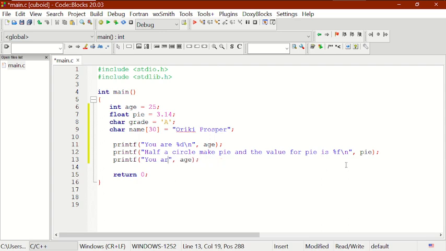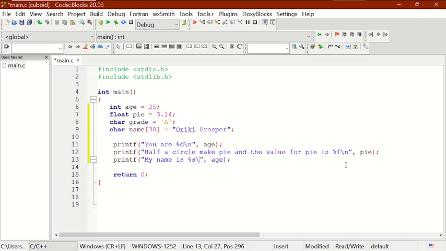So the next one we have is what? Name, right? Let's say my name is, then we need to hold the placeholder for the name we entered. So in this case we say percentage s. So we use percentage s to hold a string. As I told you earlier on, a string is a word, right? So percentage s, my name is percentage s, so I'm holding. So what am I holding in this case?